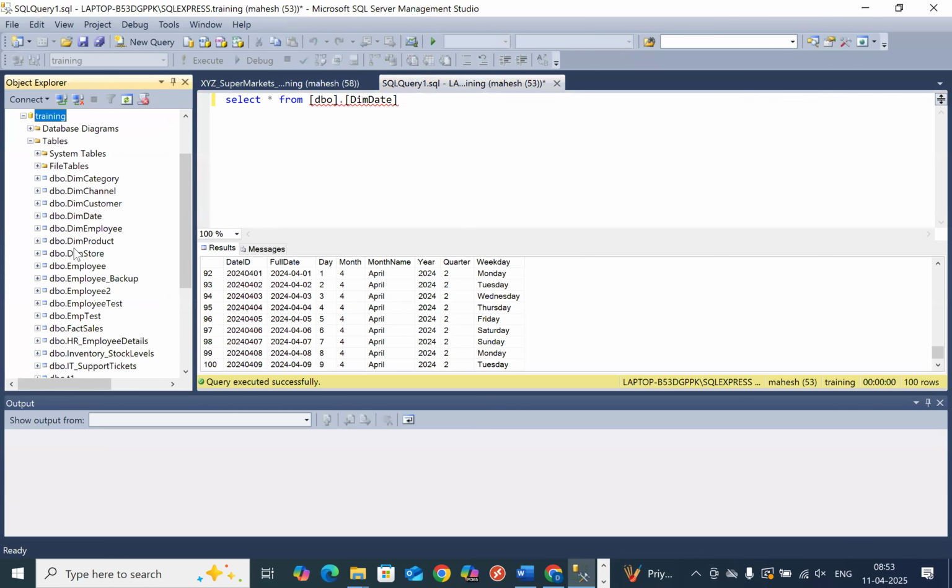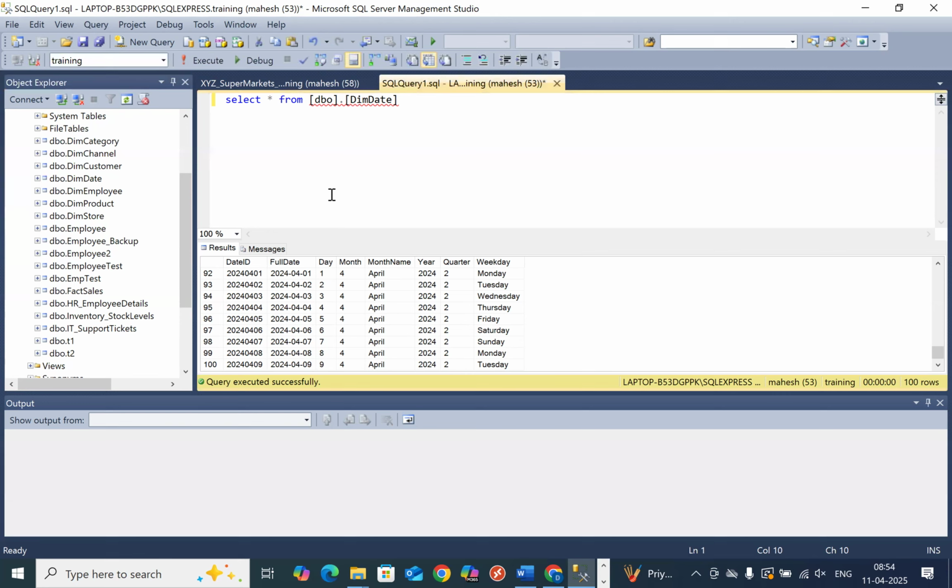If you see, we have the store information, the product information, and the employee information. So this is different. And fact sales is there, right? So this is the sales information, and HR related information, and inventory stock details. Out of all these tables, whatever is required for creating these metrics, these KPIs, we will be pulling into Power BI Desktop. So that is the first thing. The first thing is what requirement we have to analyze from the document or from the user. We need to analyze the requirement, and then we have to identify the respective tables for creating the KPIs.